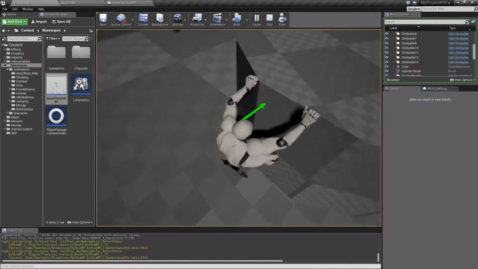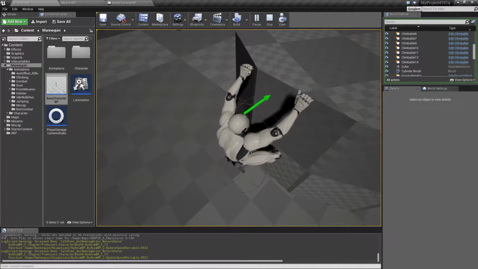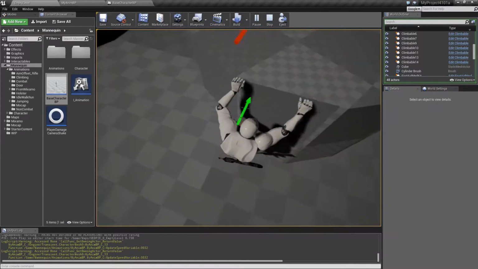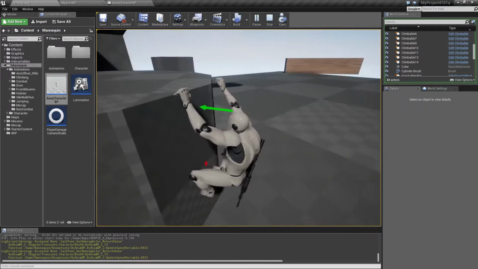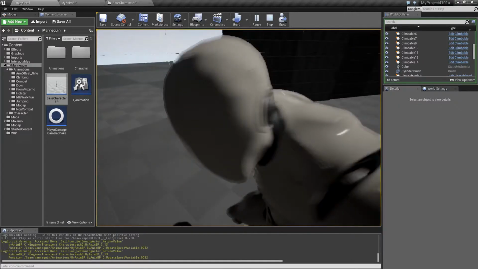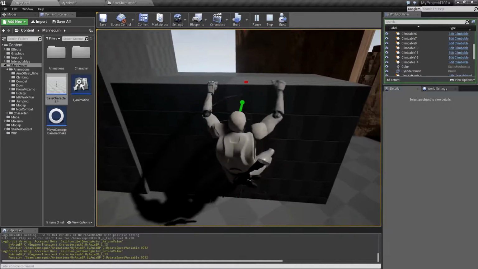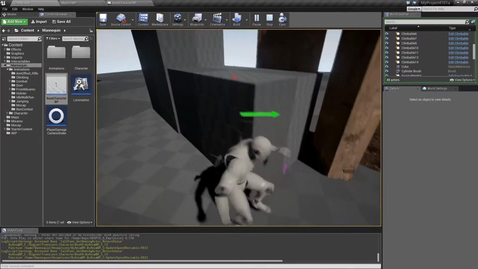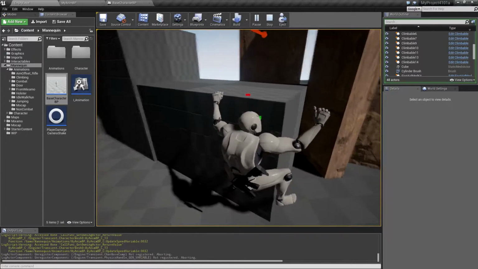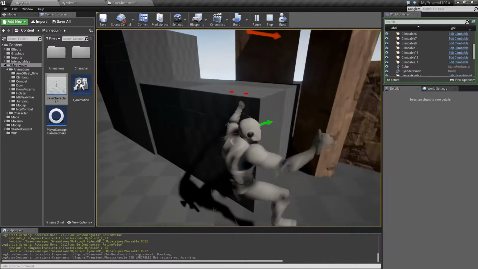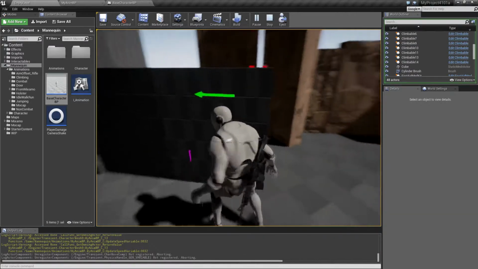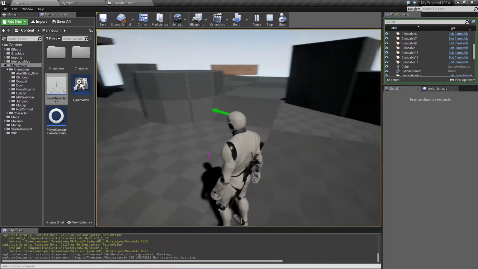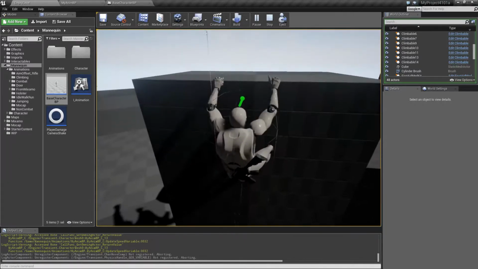But right now I only use one trace forward to check this. So I think I need to add some more and think about how to also handle when I come to a corner. Because right now if I just walk like this, he's just gonna fall off. So it doesn't really work in that situation. Actually had one situation where it did work. Okay, never mind. And then the other thing I also improved a little bit on was the wall run.